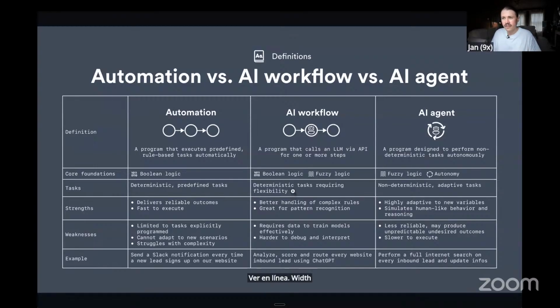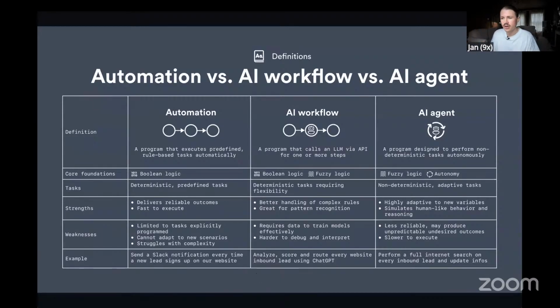With an AI workflow, it's basically an automation that would involve an AI step, and we'll see an example of this. It's still very deterministic. It's still data moving from point A to point B in one direction, whereas where AI agents differ is that AI agent strengths come from the fact that they leverage fuzzy logic and that they are autonomous. And so they're well suited for specific tasks which are non-deterministic and adaptive. Many AI agents that we saw, let's say people sharing on LinkedIn and on YouTube, weren't actually AI agents or didn't need to be. The one point we're trying to make here is, even now that AI agents are available, not everything needs to be an AI agent.